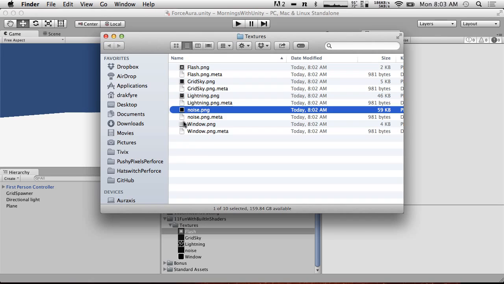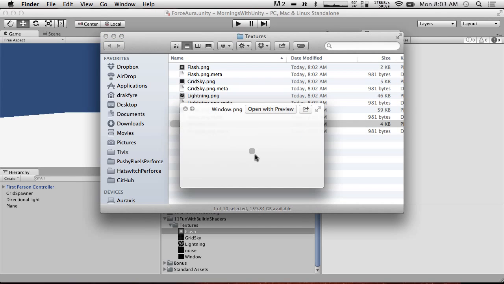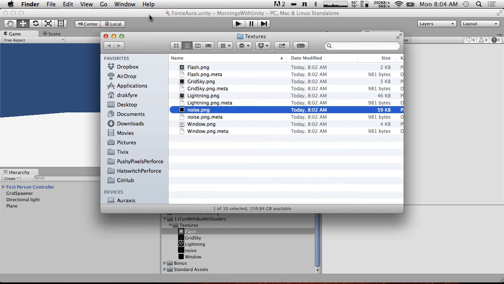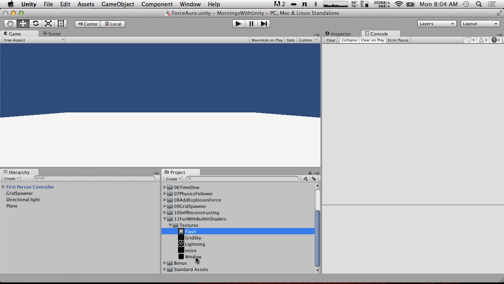And then this window here is for the picture-in-picture that I set up, which again, we might not touch. The main things that we're going to look at are grid, sky, and noise today. So what are we doing? We're going to go ahead and work on the environment map first. Let's do the simplest one, which is the Skybox.